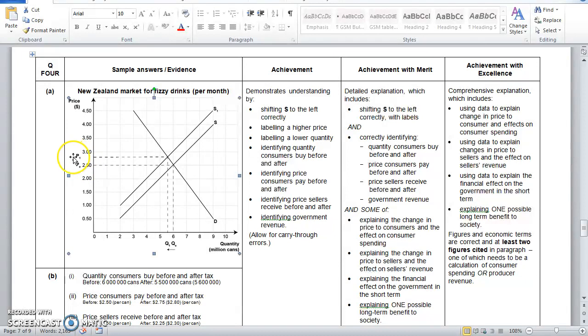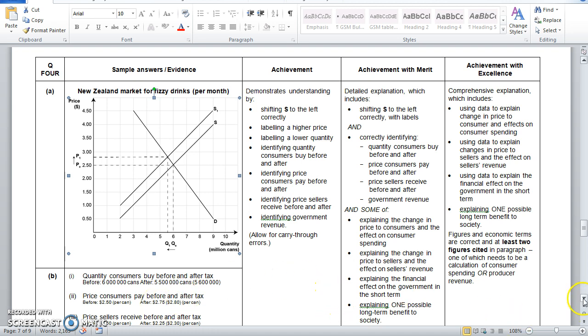And that's why sometimes you see a bracket here, P1 minus PP is the 50 cents tax, the tax per unit. Okay, and then what you can actually do is shade in that rectangle, P1 down to PP, and over to the new quantity Q1, and that's the amount of government revenue. Sometimes they ask you to do that, not overly often, but it might be helpful because you're going to have to calculate the government revenue in B. All right, so that's just a little tip from me.